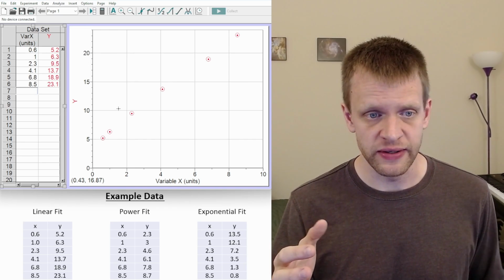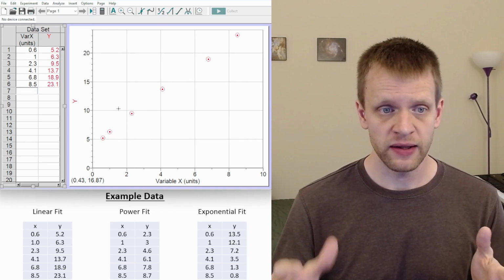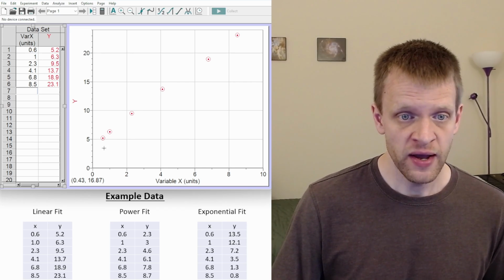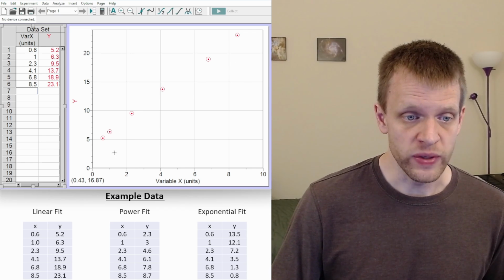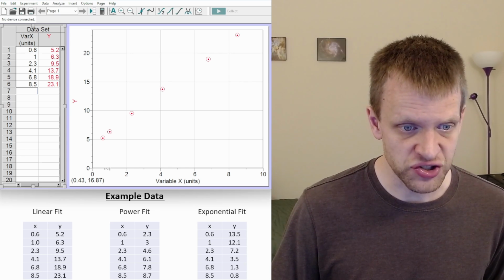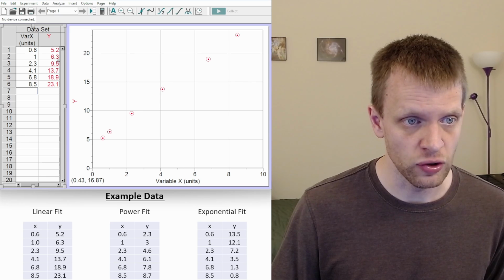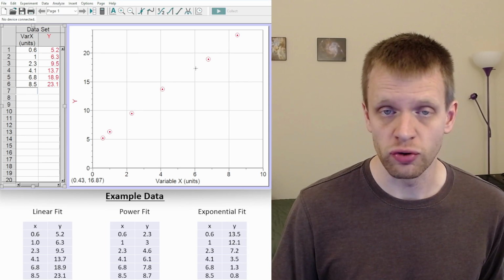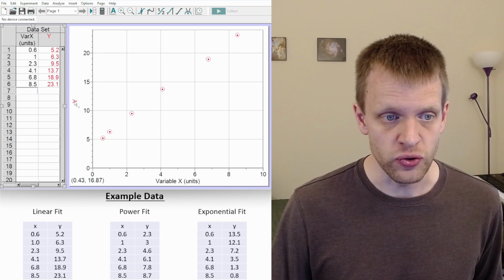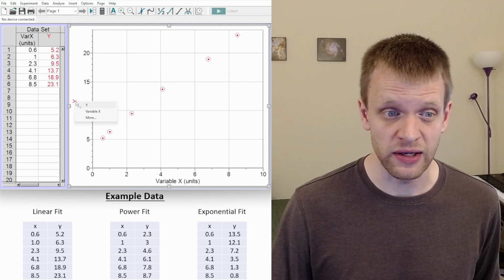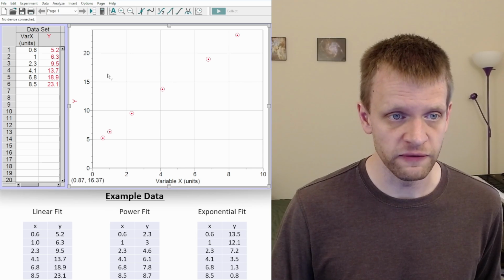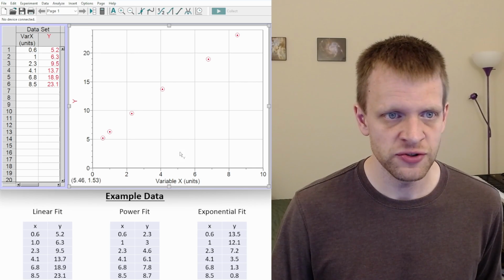A couple of things to notice is that the program will automatically graph the data as you're putting the data in. It automatically assumes that we're working with a scatter plot, and it will autofill that data. We can, again, check to make sure that we've got the right values on the right axis. So, around 0.6 on the horizontal direction, we look up, and then we've got a little over 5 on the vertical axis. So we're graphing these points correctly. If we had accidentally flipped our data columns, if you click on any of the axes, you can just click on those labels and change what variable we're looking at. We do want Y on the vertical axis and X on the horizontal axis.